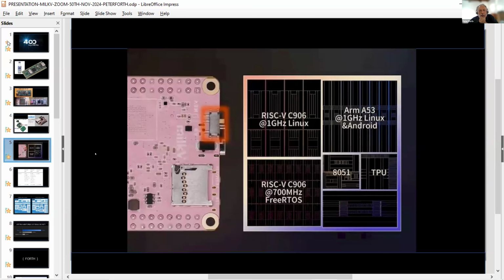Here you see a picture of the 256 megabyte model. So you see there is a 1 gigahertz RiscV, a 700 megahertz RiscV, so 2 cores, an ARM chip of also 1 gigahertz, which can run Linux or Android, a TPU, this is for the camera, but you can run also TensorFlow inside, and a small 8051. This is the RAM. The RAM in this board is 256 megabytes. There is no 64 megabytes.